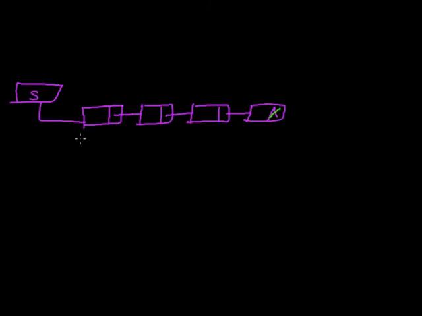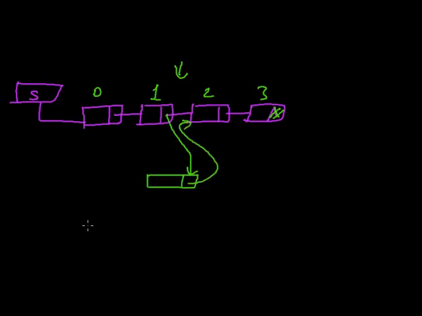Now say this is a linked list with nodes numbered 0, 1, 2 and 3, and the link part of node 3 is null. We want to insert a new node here. So what we will do, we will take a temp node and copy the address of this second node, but this address is present in the link part of the first node. So we will copy the link part of the previous node, that is the first node, into the link part of the temp node. So this will start pointing to the second node.